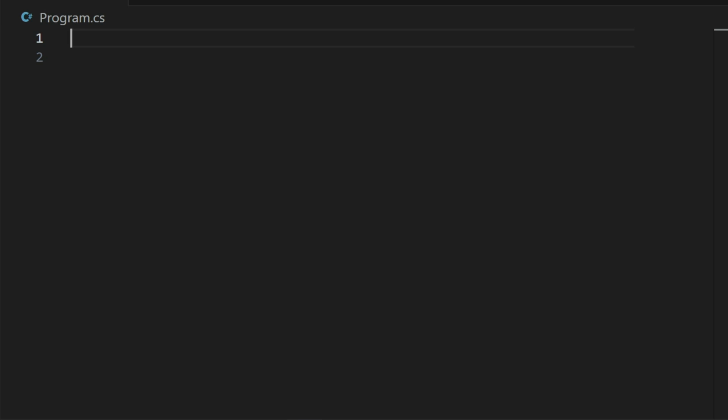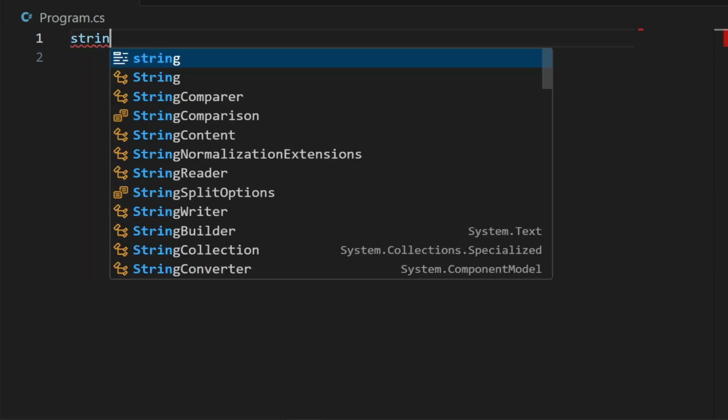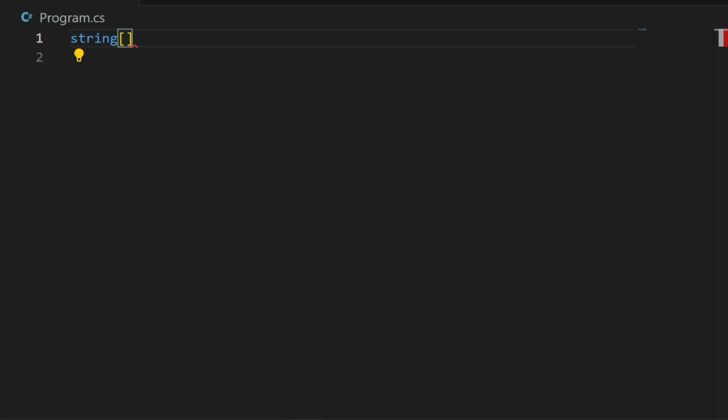We can have a collection of strings. We can have a collection of integers. We can even have a collection of bools. And these collections can be arrays or lists, but we're going to get into the specifics in the actual lesson. For now, I just want to show you how we can use this for each, and we are also going to use it in the actual lesson, so don't worry if you still don't understand everything because you don't know what a collection is. A collection can be, let's say, an array of strings.